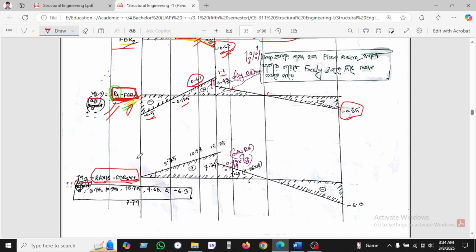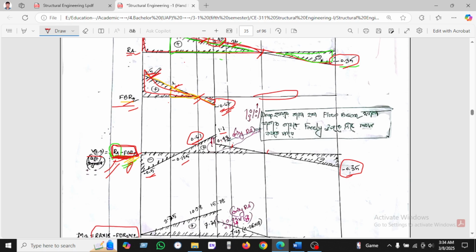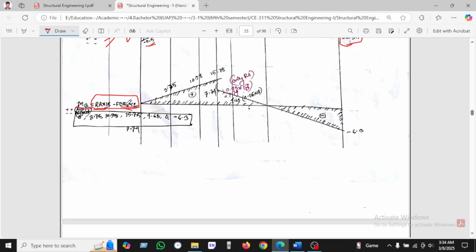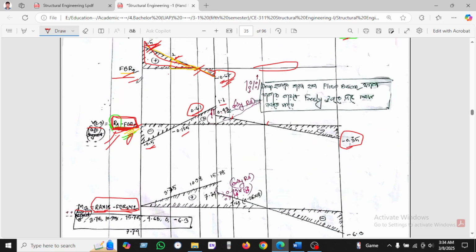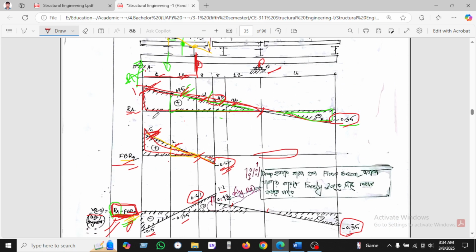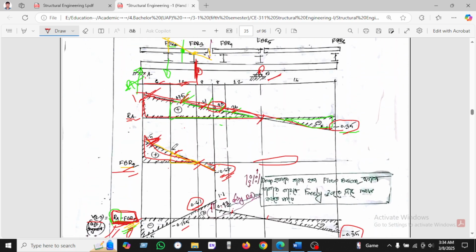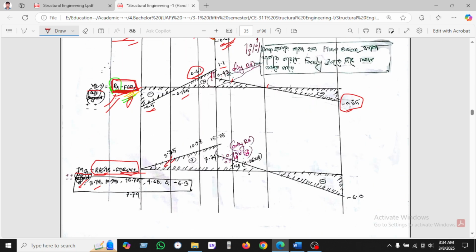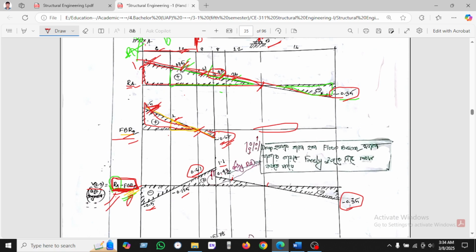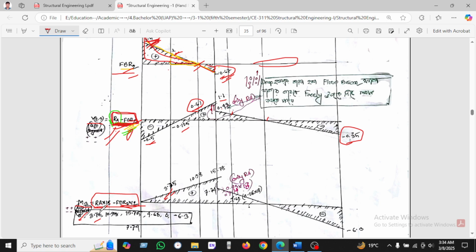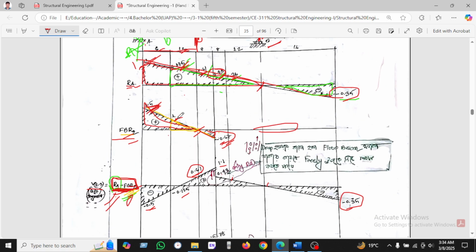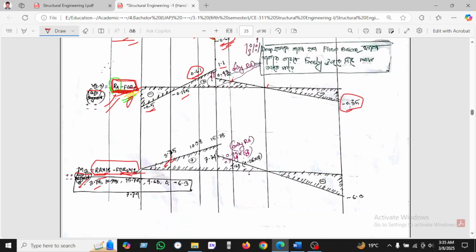So now we are putting this below RA. This point is 0.15. 0.15 into 18 minus floor beam 2. Here the floor beam 2 is 1.5, 1.5 into 12. Then it will be found 0. And for the second point, I will get RA into 18. RA will have been known 0.87, into 18 minus floor beam 2, here the floor beam 2 is given as 1, into 12, then it will be found 3.75, this point.